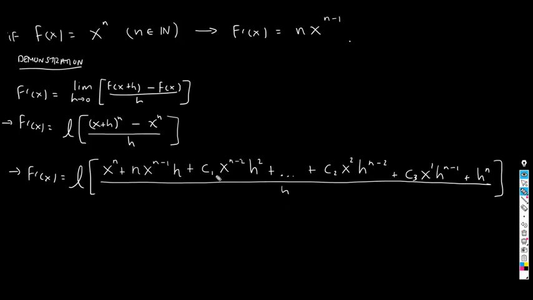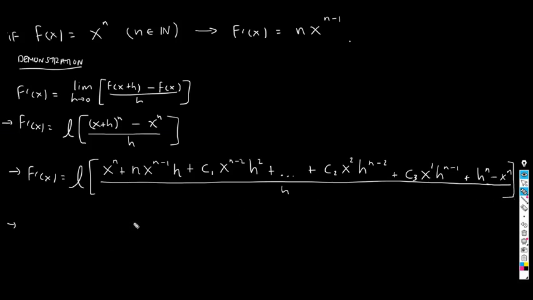Okay, so it's going to look like that. Remember, the C's stand for coefficients. What coefficients? We don't care. It's not important at all. Okay. Oh, by the way, I also forgot something. All of this numerator so far is just the expansion of x plus h to the n. But we already have this one, right? So I was forgetting about that. Minus x to the n. So I'm going to include it here. Minus x to the n. We close the line and close the brackets.